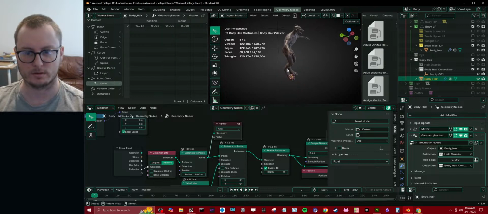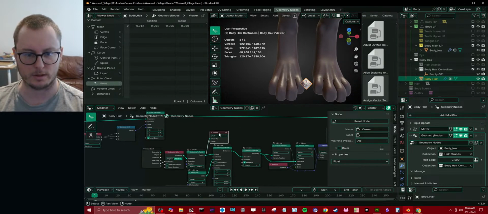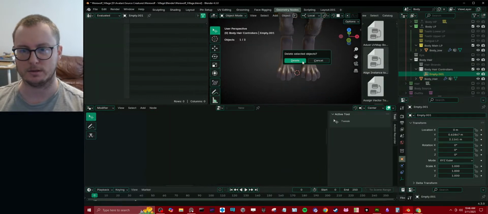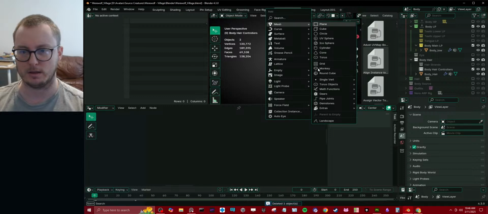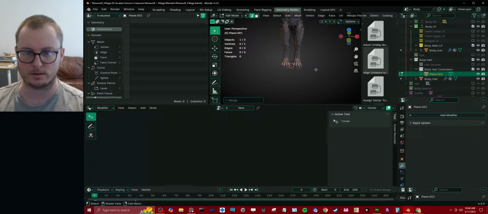Just somewhere, just right down here. I can see that point now. That's definitely not the point I want. So instead of using an empty, I'll delete that and we'll make a plane, which I will merge at center.